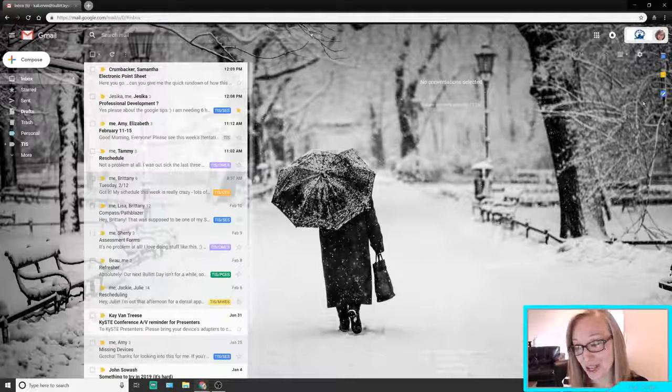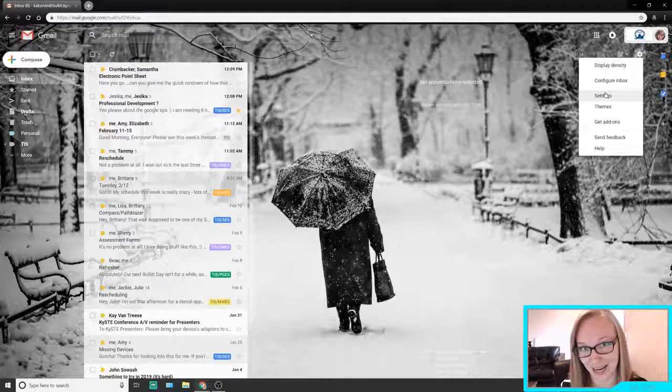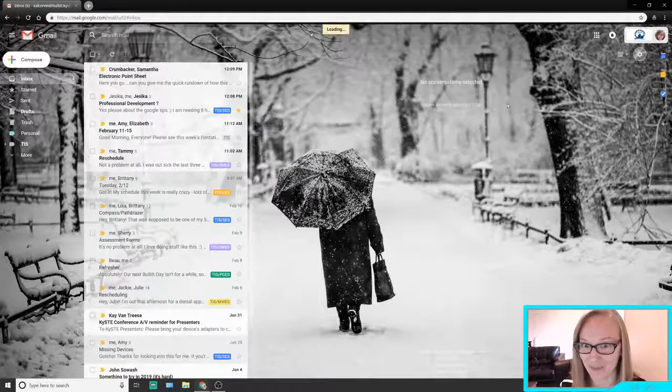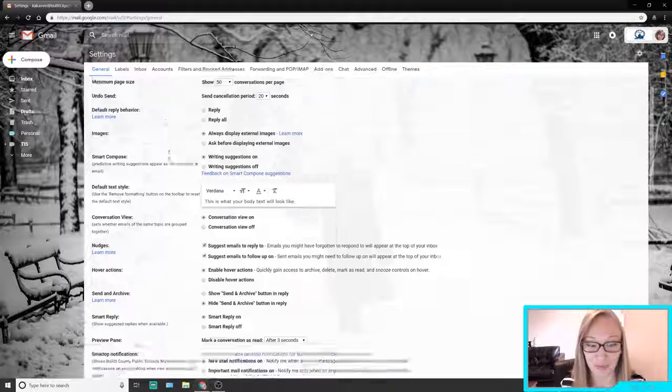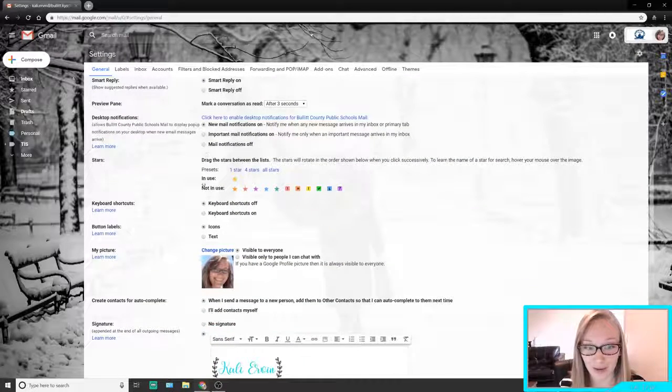Speaking of stars, you can also change the color of stars. You can have different color stars for different things. And there are a couple of other different symbols that you can use as well. So to find those, we're going to be under the Settings gear, Settings tab, and then we're going to be under General. So if I scroll down here, right here in the middle, I can determine what kind of stars I want to use. So right now, really, I only use one type of star because I usually only star, like I said, if I need to follow up with somebody.